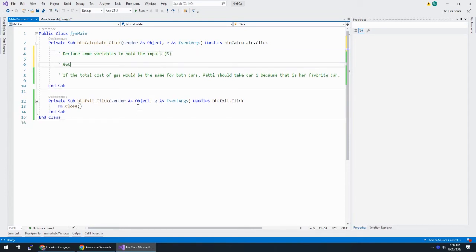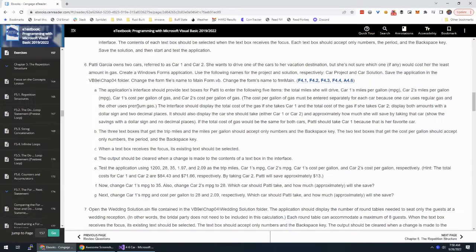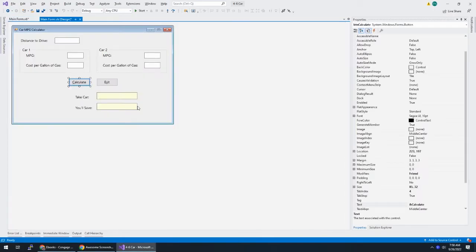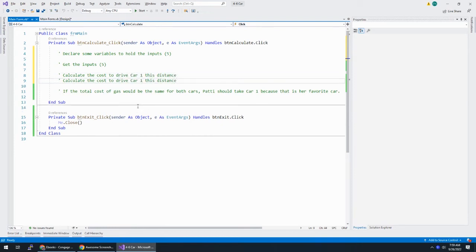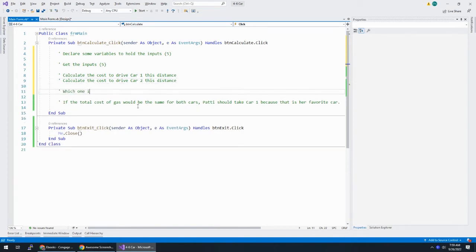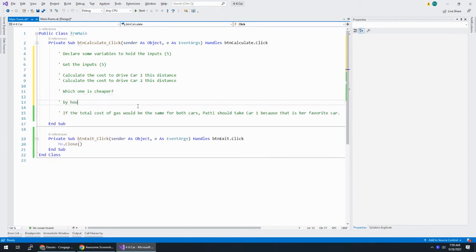And then we need to get the inputs, again 5 of them. Calculate the cost to drive car 1 this distance. And then we need to do the same thing for car 2. And then put in which one is cheaper and by how much.